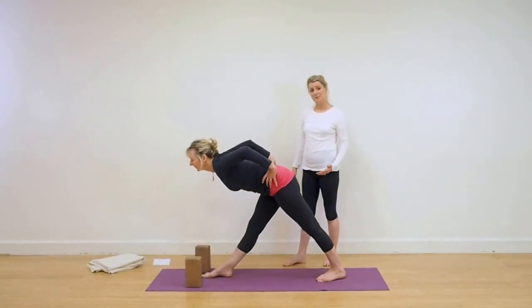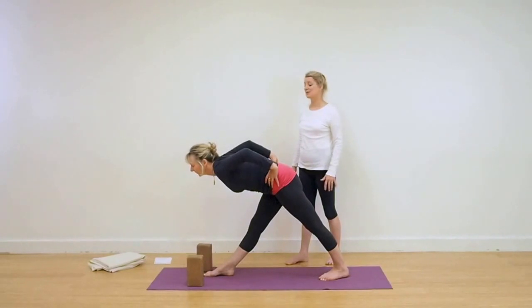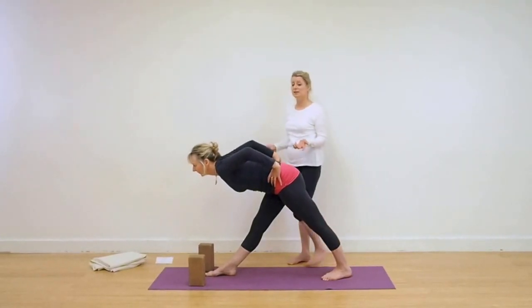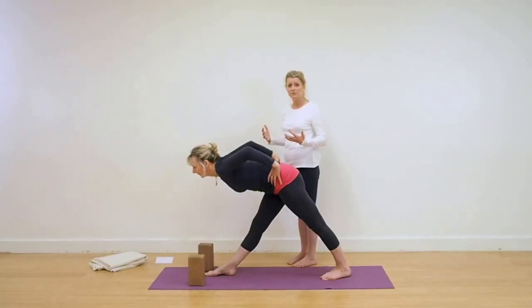Good. Lifting the abdomen as you go forward, pushing into your back leg, keeping the chest nice and open. You see here with Leo, her elbows are facing up, so it's going to keep her chest really nice and open, those collarbones nice and broad, and then placing the hands.